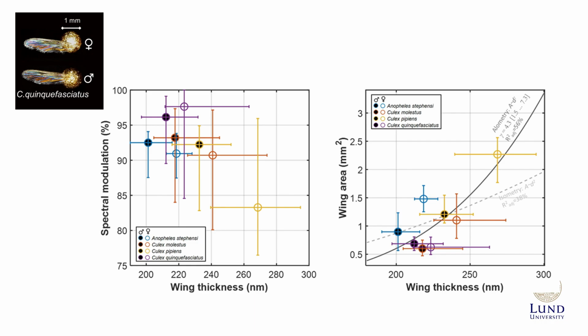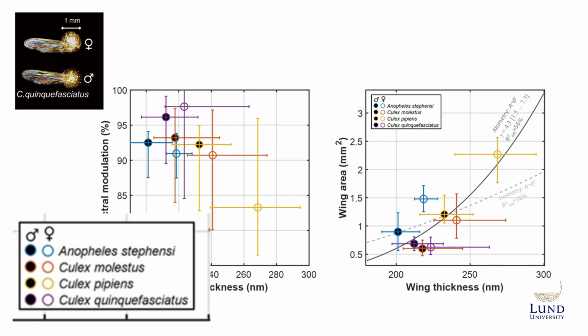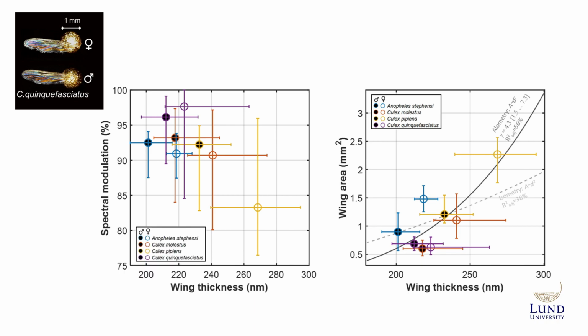The 4 species of mosquitoes are shown over here, and we investigated both sexes. At the moment, this result is not yet published, but as you can see, similar to hoverfly, most of the species and sex of mosquitoes are quite far away from each other, except a few of them. And then we also investigated the allometric relation between the wing thickness and the wing area. As we can see, it is not a linear relationship. What it means is when you have a very thick wing, you do not necessarily have very large wing areas, and their relationship is actually better explained with this allometric relationship.